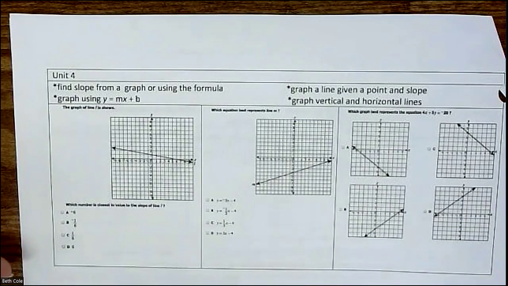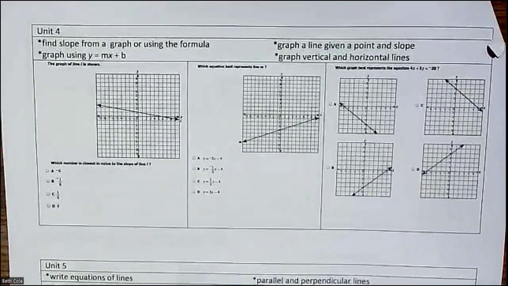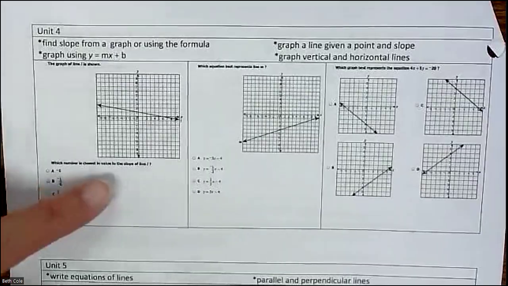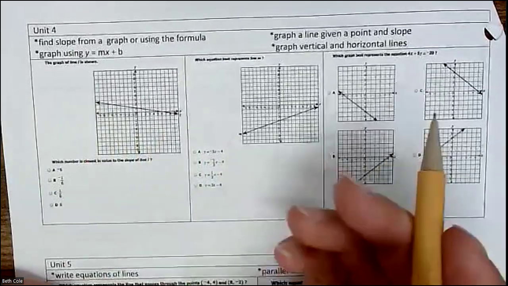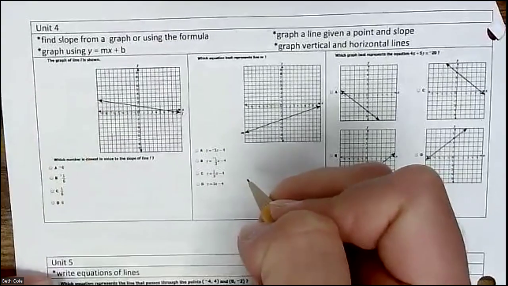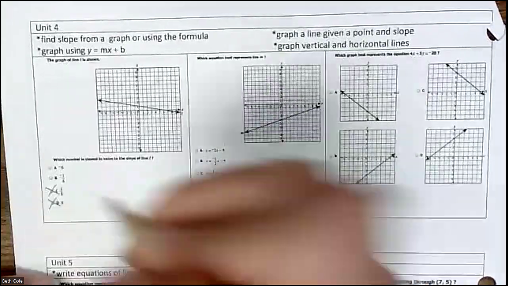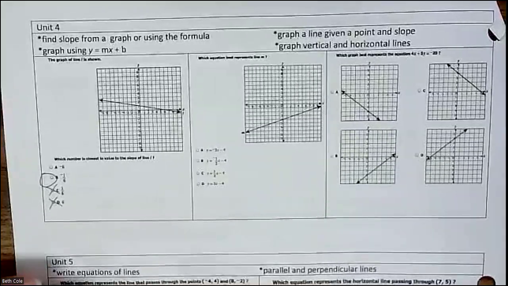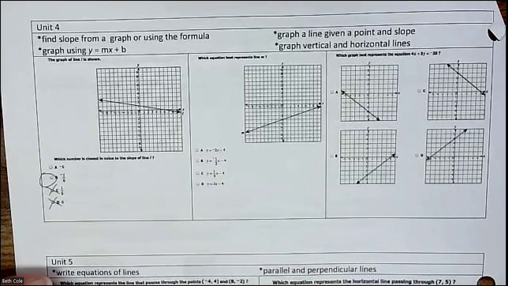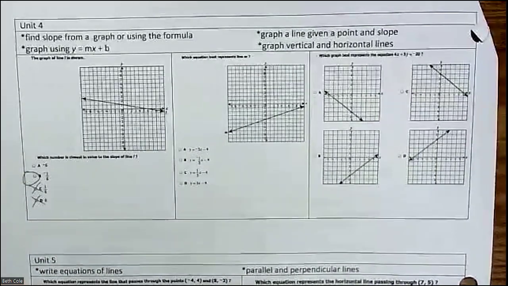All right, these are your lines. Do you remember slope and stuff, counting the little boxes? Which is closest to the value of the slope? First of all, do you see how this line is going down? Needs to be a negative answer, so you can get rid of which two choices? C and D. It is B. You go down 1/6. B for Baka.